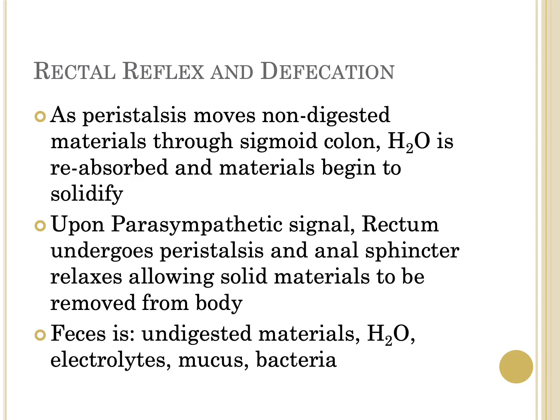Non-digested materials are things that we cannot digest because we don't have the enzymes or the microbiome is unable to digest it down. We will also see things like water and electrolytes, mucus, and bacterium. The mucus and bacterium is what's going to give fecal matter its color, its odor, and a majority of its mass.